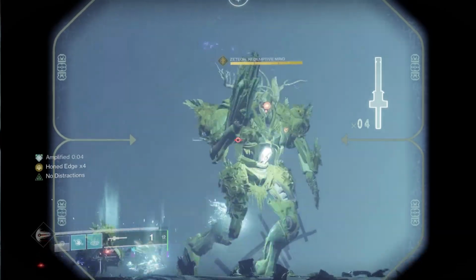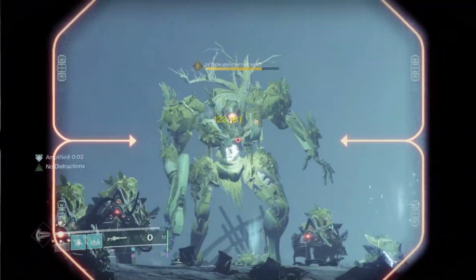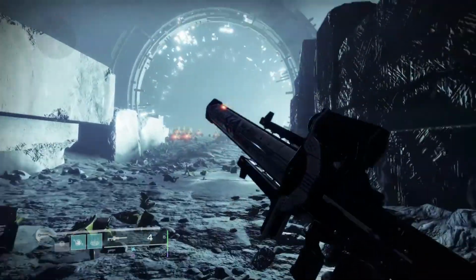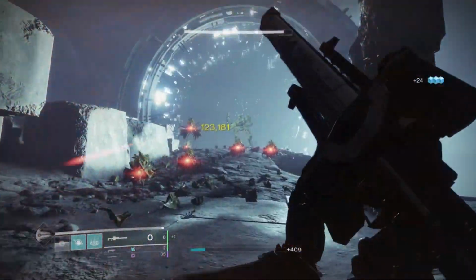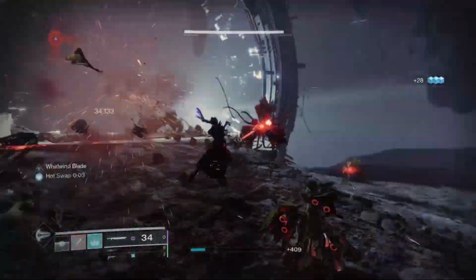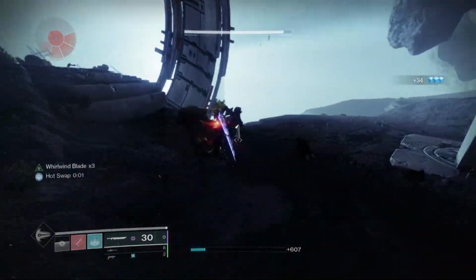Anyways, the boss spawned in. About one Isanagi's Burden shot will take him out. Or not one, but probably around two or three. Let's shoot him. There we go. We're perfect. So about two shots on average with all Isanagi perks brought.